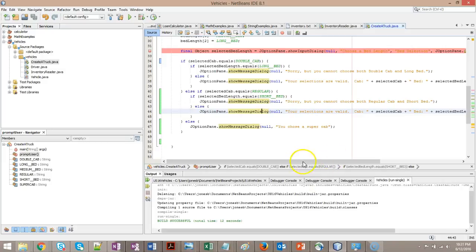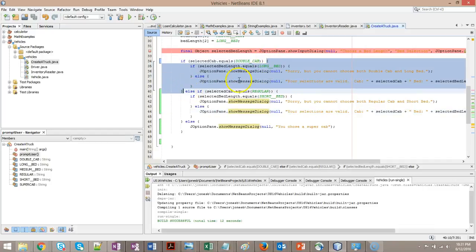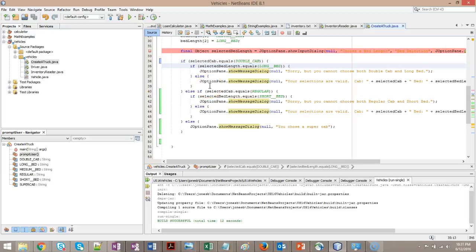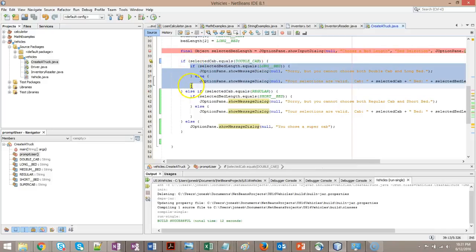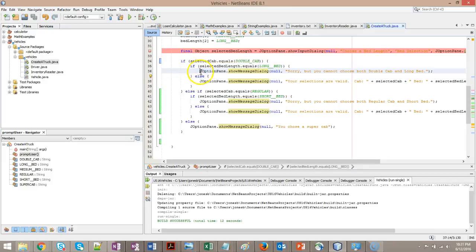One thing I will tell you that's very important: every time you see a block, open curly, close curly, everything inside of that block should be indented by one tab. So you see we have a block here? You see everything inside of that is indented by one tab. But you see we have another block here. Everything inside of that is indented by one tab as well.